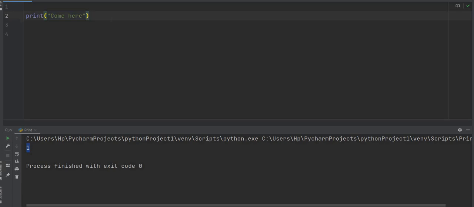We will learn more about strings in an upcoming lecture. But here, let's understand that when we want to print any sequence of characters, we will use a string. Strings are basically sequences of characters. So we get it here.